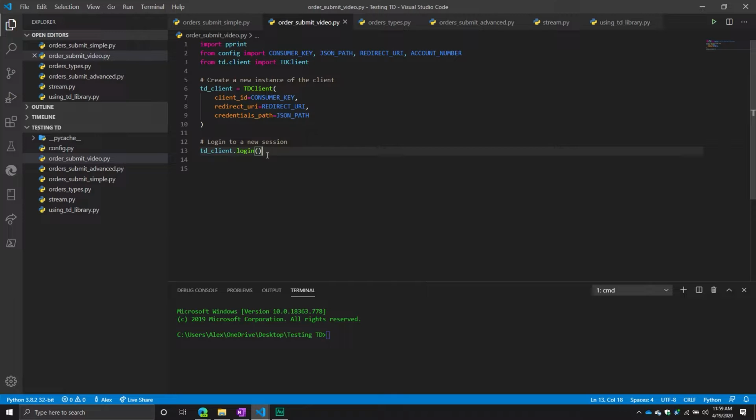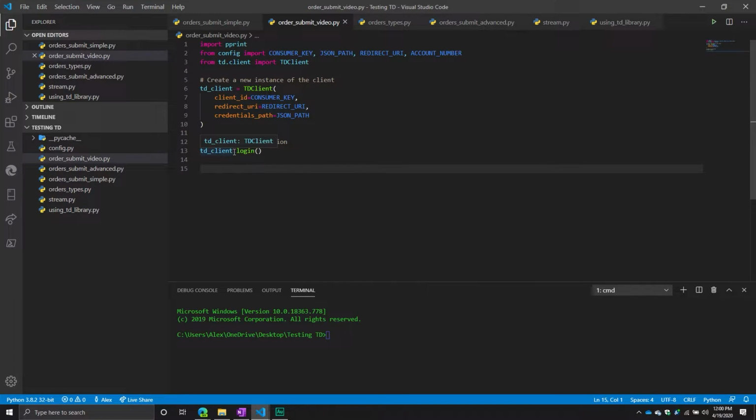I have appreciated it, and by all means, keep doing it. If you do, make a new branch, and if you want to add functionality, do it, and then we can discuss adding it in. Cool. All right. So at this point, all we did is create a new instance of the client and log in.